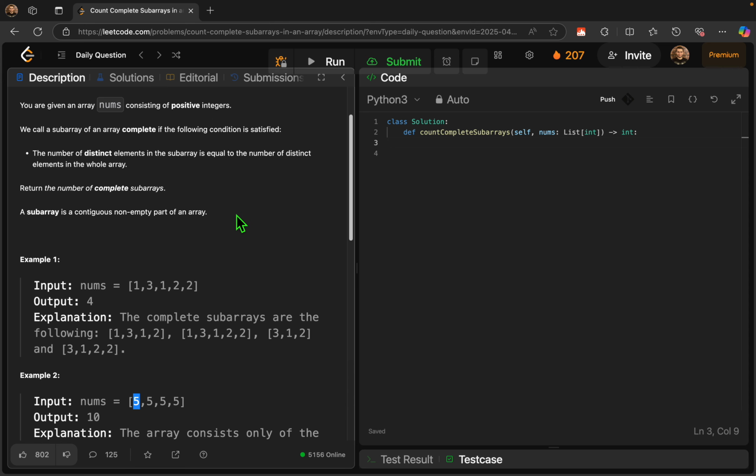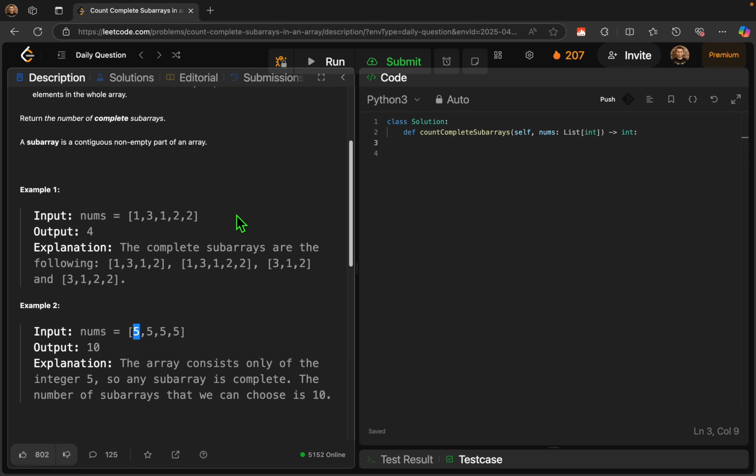The second step is how we create subarrays. It can be done very easily by going through each index. For example, if we take nums equal to 5, 5, 5, 5, the indexes are 0, 1, 2, and 3. We can combine these indexes to make any combination of subarrays.